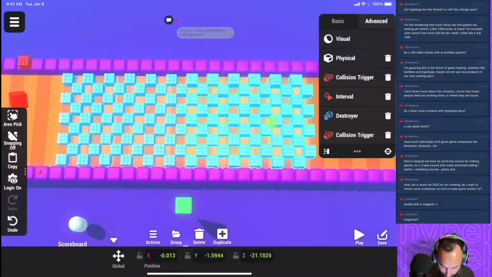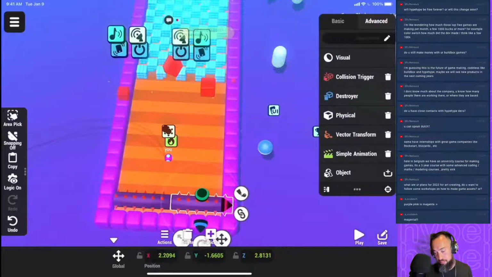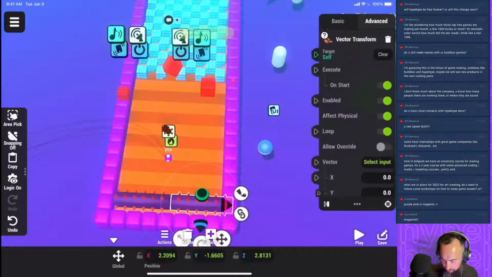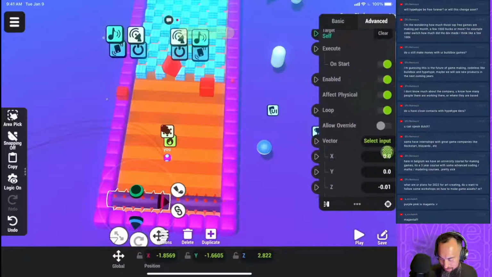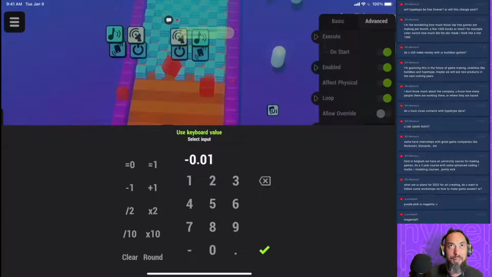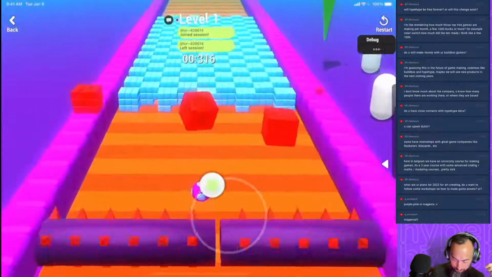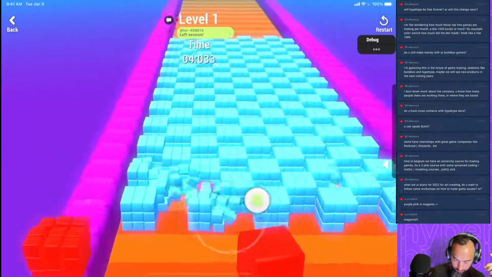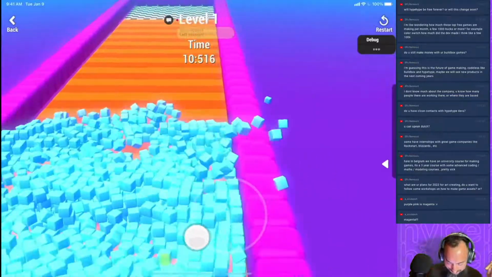Now I think we're getting kind of intense here. And one thing I do want to do is increase the speed of these destroyers. What do we call them? I don't know what to call these guys. Wait, it's making it 0.25. That makes it slower, right? Well, it doesn't make it faster, because if the numbers go up... No, I don't know. Let's find out. This is so cool.